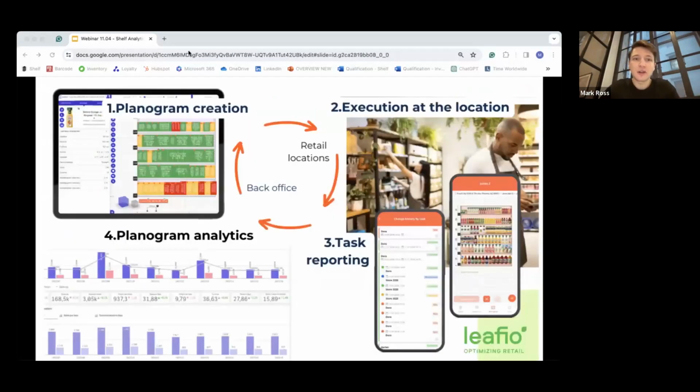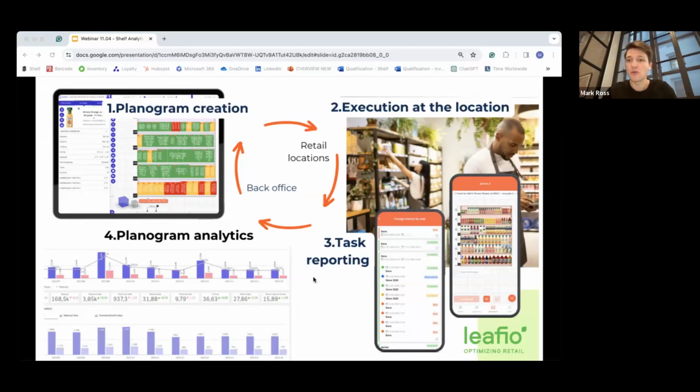And regarding what our ideal approach is and how the solution is supposed to work: we need to create the planogram first of all. After that, we need to send your planograms to different locations, to the stores, to the businesses that you have, and then it needs to be executed at the location with the help of the people that are responsible, with the managers' help. There are a bunch of roles involved here, people who need to create the planogram and physically execute it.